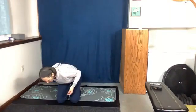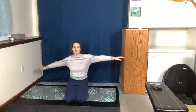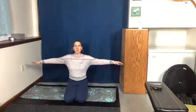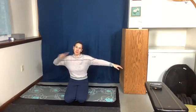All right, I'm going to stay here on my knees. If you'd like to join me, feel free if you were sitting in a different position. And I'm just going to make sure that I have enough room side by side so I can do some arm movements, leaving my hands just kind of where they fall, and I'm not going to hit anything, because heaven knows I do not want to hit anything with this hand. I've already done that. I'm not doing it again.